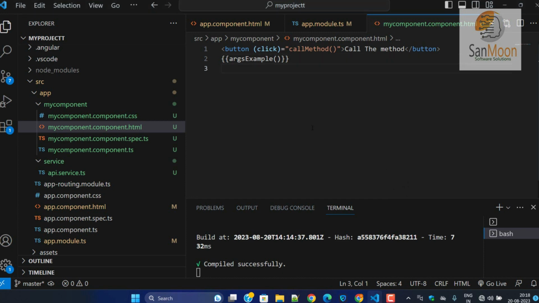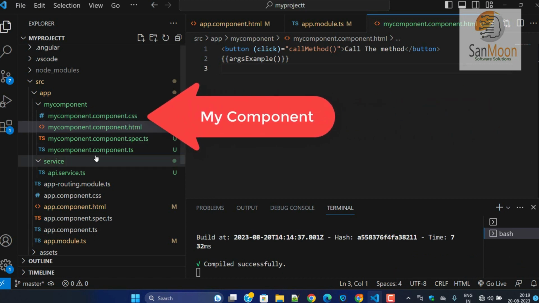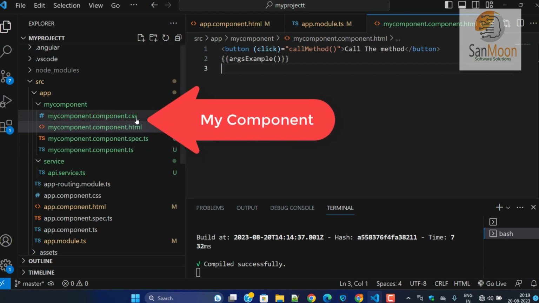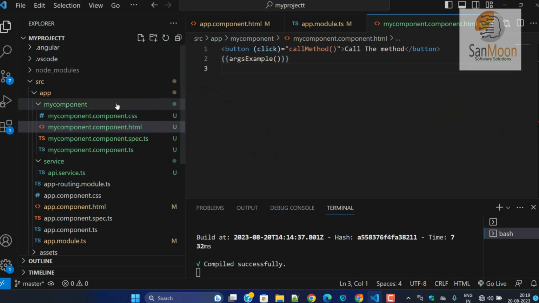Okay, let us start. As we know, we are taking my component as the example in this case. My component has 4 files: the TS file, my component.ts, my component.html, and my component.css. Currently we are using the CSS way of applying CSS. There are a lot of different ways we can apply CSS, and in later sessions we can discuss SCSS and Less. Currently it is basic fundamental CSS, but it is specific to the component.